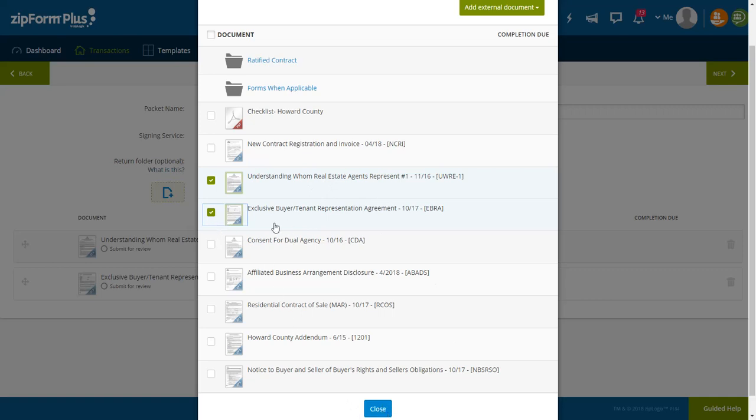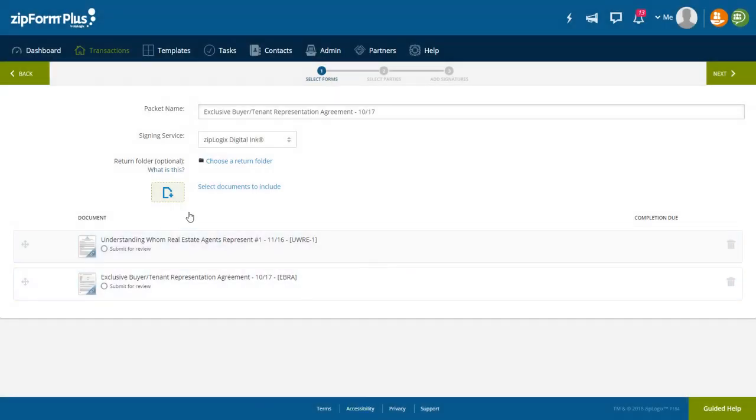One for our client and understanding whom real estate agents represent. Okay, close. Something that some agents have been getting confused by is that where it says signing service, sometimes this is preset on DocuSign.